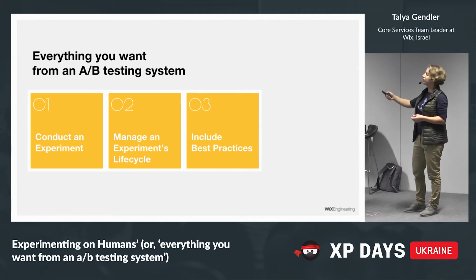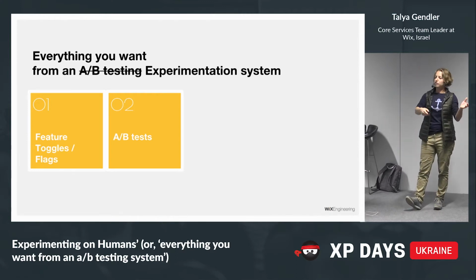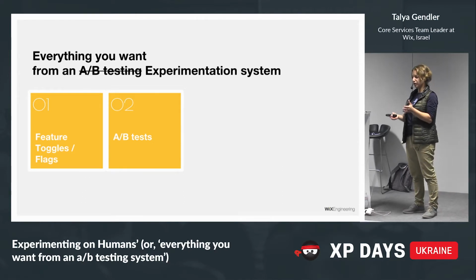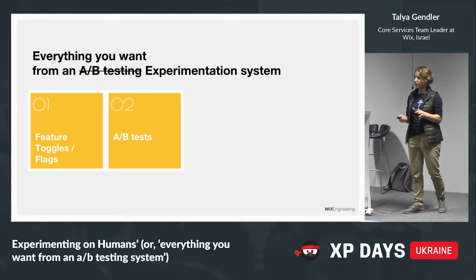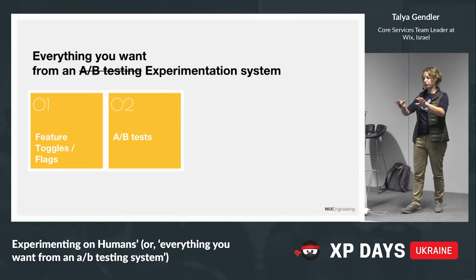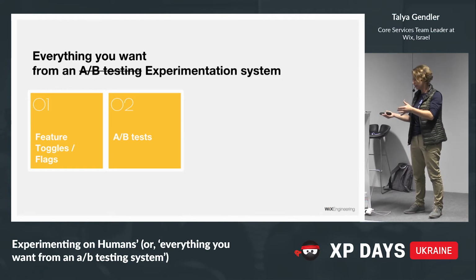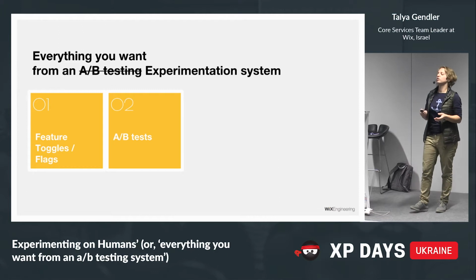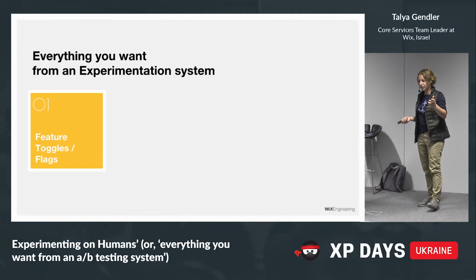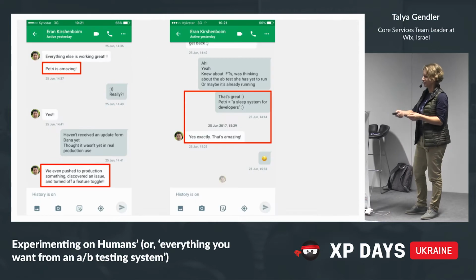And before I discuss with you everything you want from an A/B testing system, let me go back one step, okay? So we have feature toggles, we have A/B tests. These are two categories of things which implementation-wise can be very similar, and we use the same experimentation system for them, but they have two very different concepts. A/B tests basically mean you're dividing your users into two groups, okay? There's A, there's B, and then you want to measure them and see if B is better than A. Feature toggles usually mean that you're not measuring anything, but you want this ability to shut down things, which is really awesome. And the reason that we like shutting down things is because we like sleeping at night, okay?